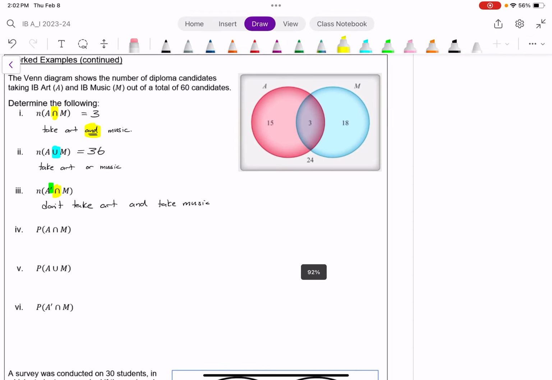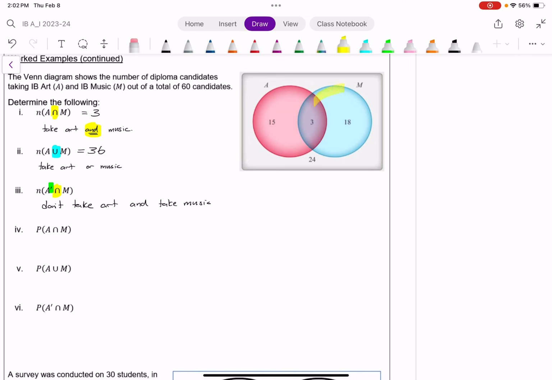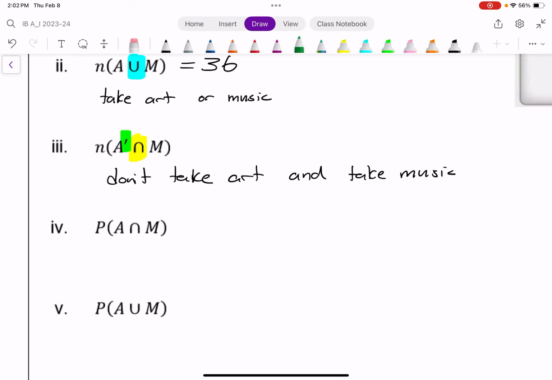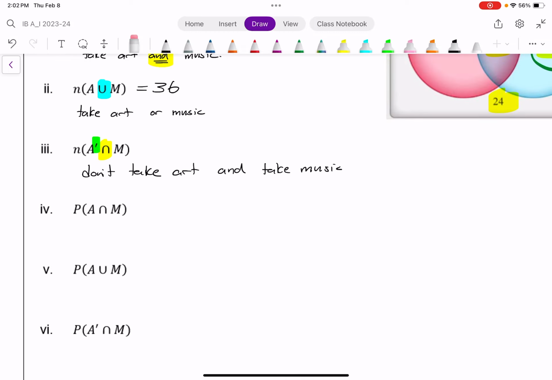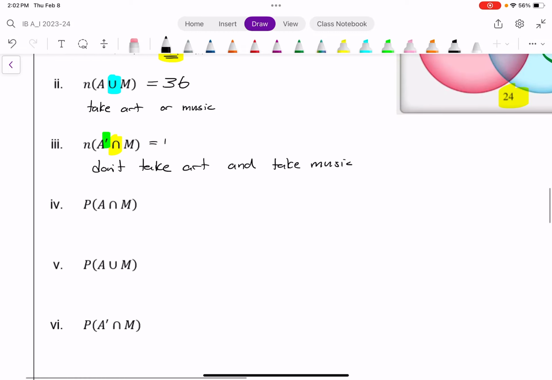All right, so if we look over here, all of these students here that I'm highlighting, or maybe I'll just highlight the numbers, all of these students here, here, and here are not taking art. But we want to find the intersection of that with how many students take music. So that intersection is just right here. That 18 are the students who are not taking art, but are taking music. And that's what this notation means here. We're the complement of A, so not taking art, but are taking music, where they overlap. And so this is the 18 I was looking at before.